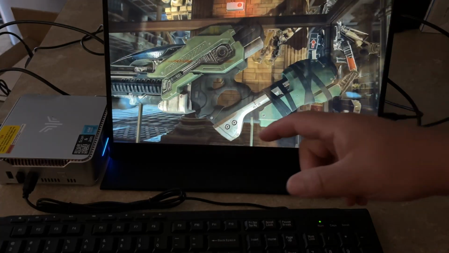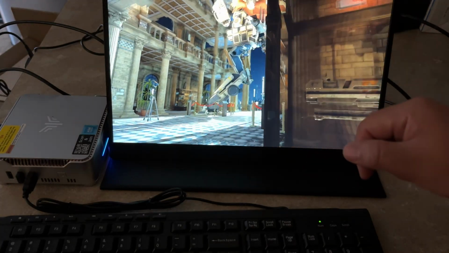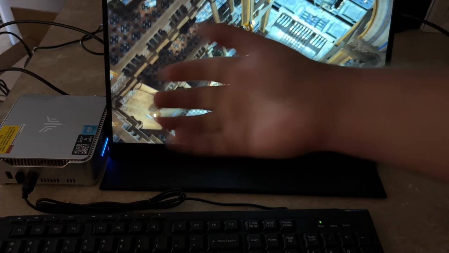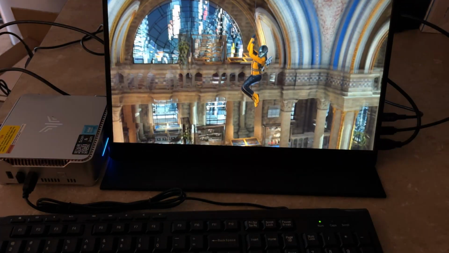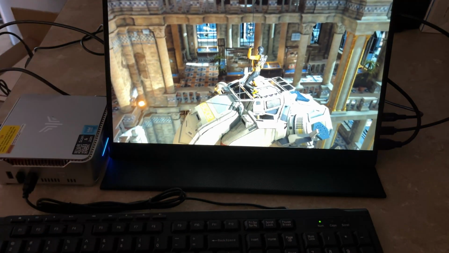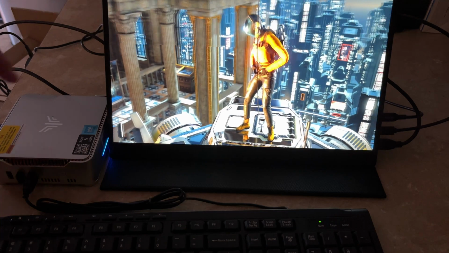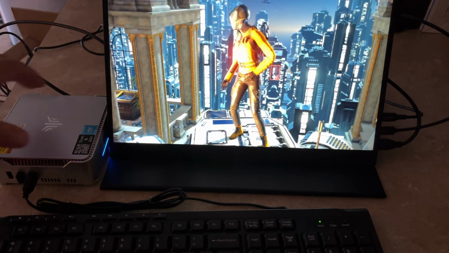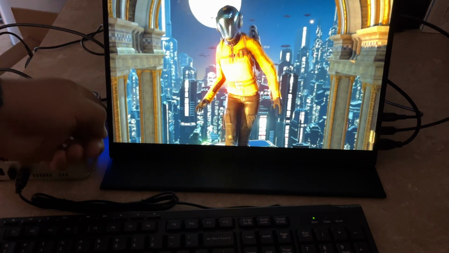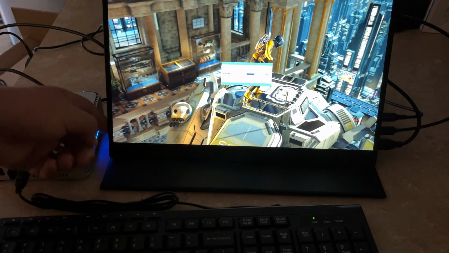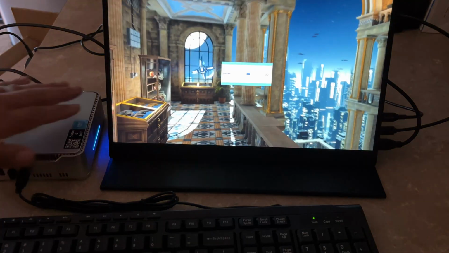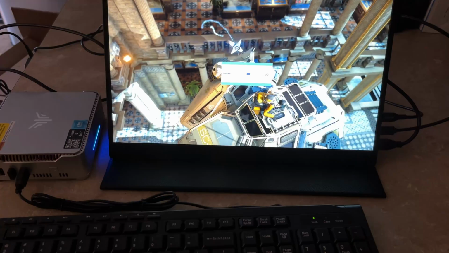So we jumped right into this. I am running this on a touchscreen monitor, so it's not the best monitor. So don't let that put you off of this thing at all. It's just interesting to me that this has five USB ports and a VGA port. It makes me think this is probably intended for use as an emulation station. Let me turn that volume down a little there. It's an interesting little PC. It has pretty adequate ventilation.